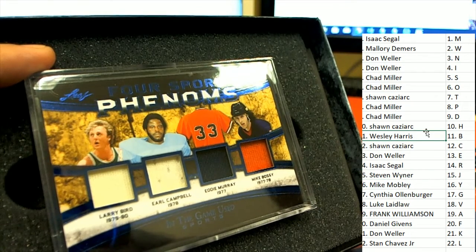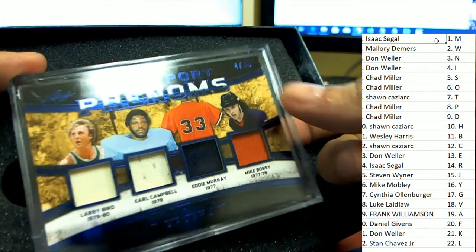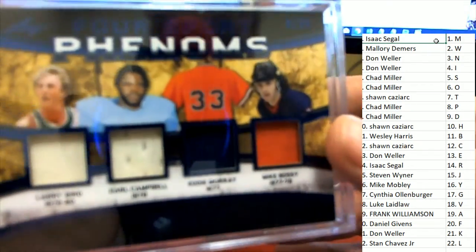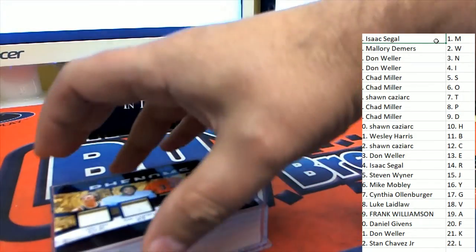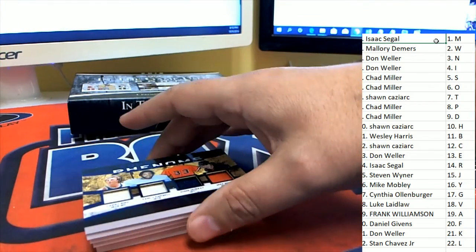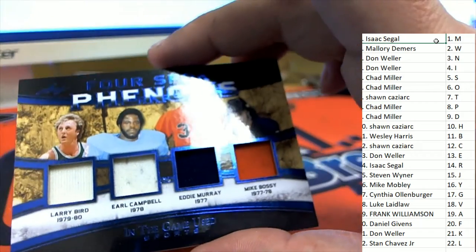C for Campbell is Sean. M for Murray is Isaac. It's in B once again there for Wesley. So it is going to go to random between the different owners. It is a 4 of 30. Good luck with the Phenoms hit, you guys. The Phenoms hit with Larry Bird, Earl Campbell. This is an awesome hit.